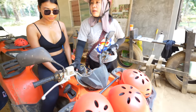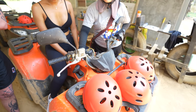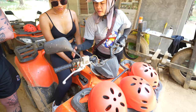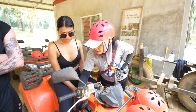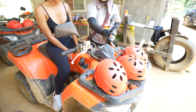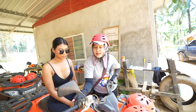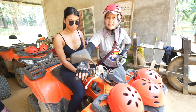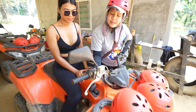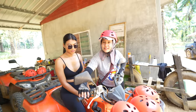The ATV is automatic, with three positions and neutral. Same as car parking here, not go, not run here. F, forward, go to the front. R, reverse, go back. And this is the rear brake, stop on the back. This one is the front brake, stop on the front. I recommend this one only, it is better. And this gas here, go. Not here, like a motorbike. This one here is similar to the jet ski gas.